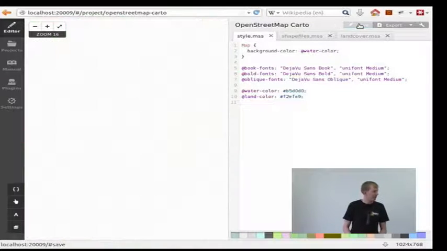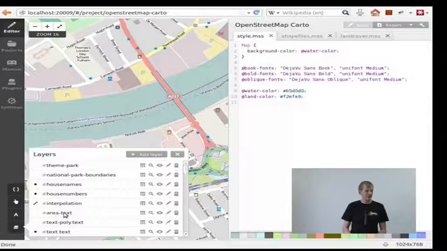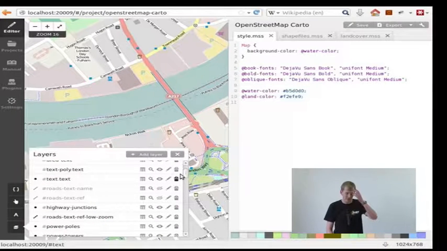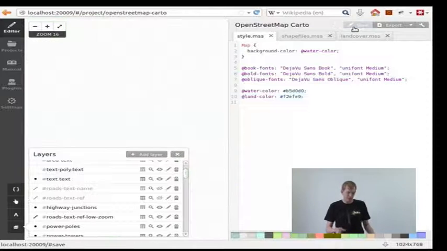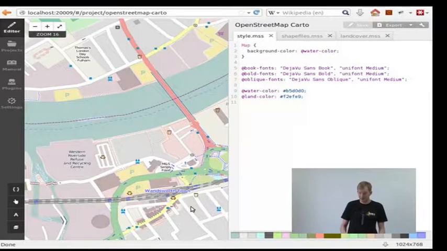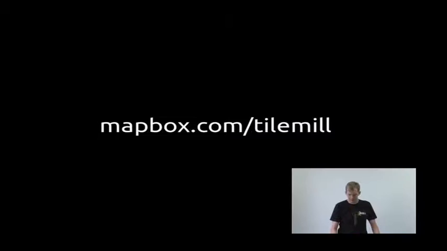I used to do it by making some changes to the code and then stopping and running a small program and looking at one image and then changing coordinates to make an image for somewhere else. So I can totally recommend using TileMill instead. And it was very deliberately chosen so that the main OpenStreetMap style sheets would work with TileMill and therefore be easy to work with. TileMill is a piece of software written by Mapbox, but this doesn't involve any Mapbox services. It's just using some software on your own laptop.